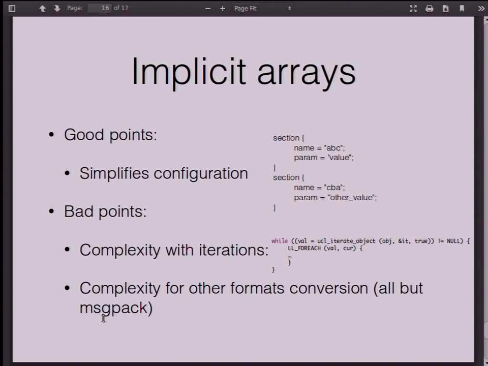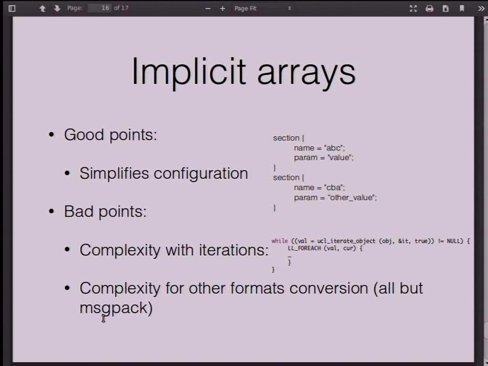That's JSON's problem. So does that imply you're going to remove it and turn it off? Pardon? Does your comment mean that you're going to remove it or turn it off? It can be turned off. But in this case, you need somehow to distinguish in your API between object and array. If you have one section, then it's an object, and if you have two sections, it's an array. That's the problem.